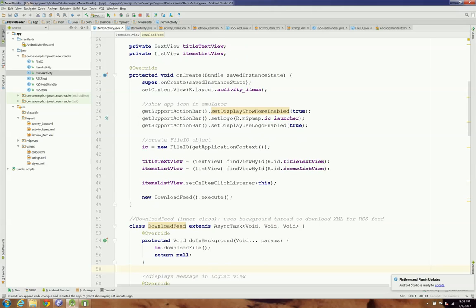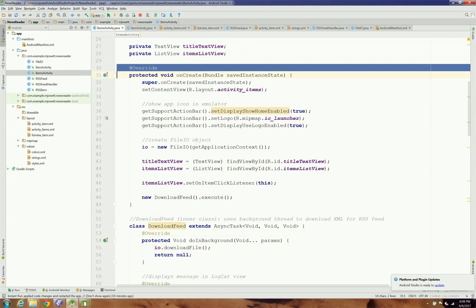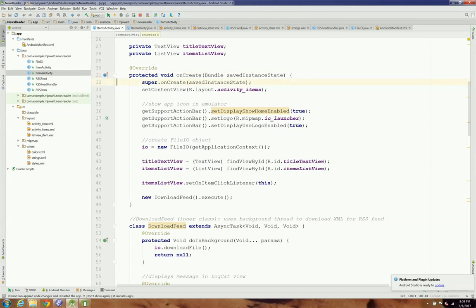And then override. Notice here what this override option is doing is explicitly indicating that this method here, on create, is going to be explicitly overridden.